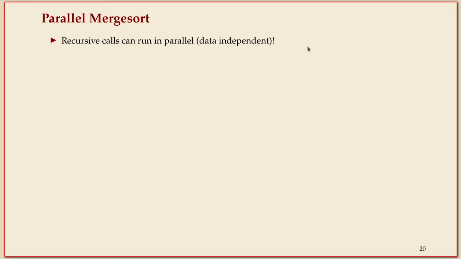So let's look at Mergesort and think about how we can do what Mergesort does in parallel, doing it on our PRAM. One thing that's easy: Mergesort, remember, is divide and conquer and all that, with these recursive calls. You first sort the first half and then the second half, and then you merge the result when these recursive calls come back. Because the two recursive calls work on a disjoint part of the input, you can just keep them running in parallel. And we will express that pretty much like that. That's the easy bit.